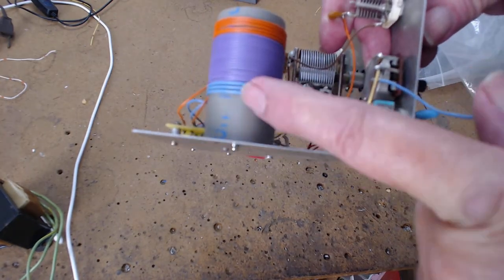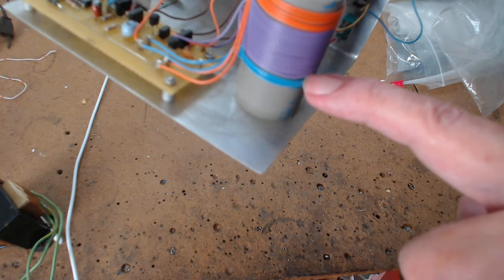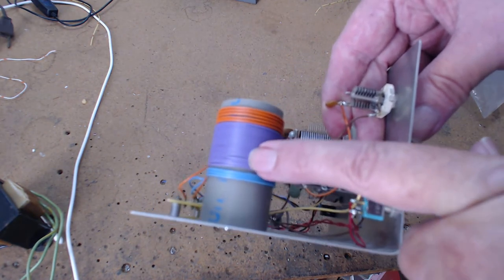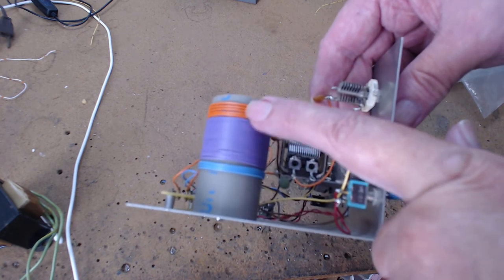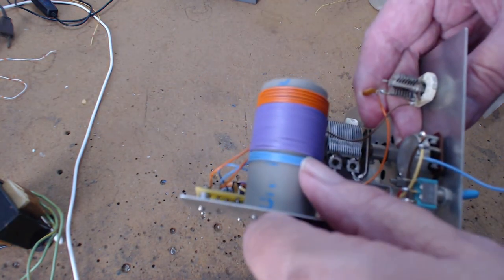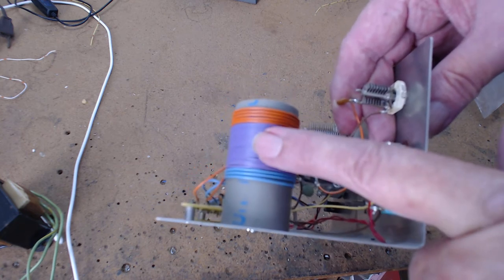Let's just say this is the tickler winding, and then I've got to double check this. I'm not absolutely sure. Well, anyway, this is the antenna winding, and this is the oscillator winding, and this is part of the oscillator that goes to the tuning capacitor. And these turns set the frequency the radio is going to work at. And if this is the tickler, it sure looks like the tickler. This tickler sends signal in phase back to the circuit to make it oscillate.